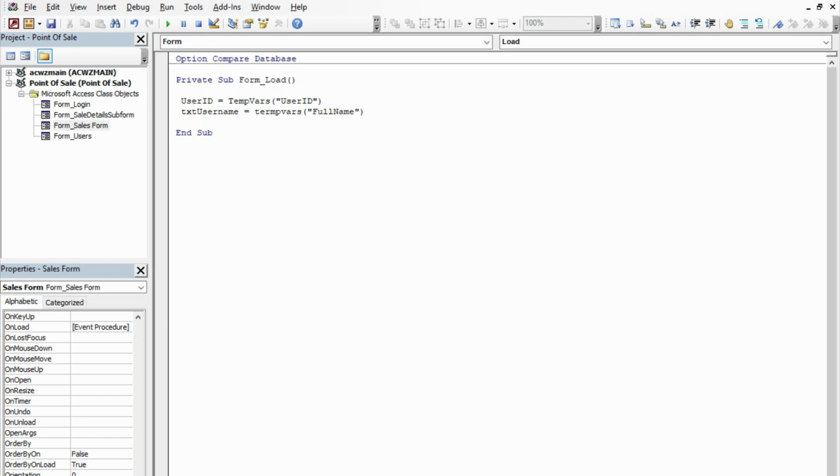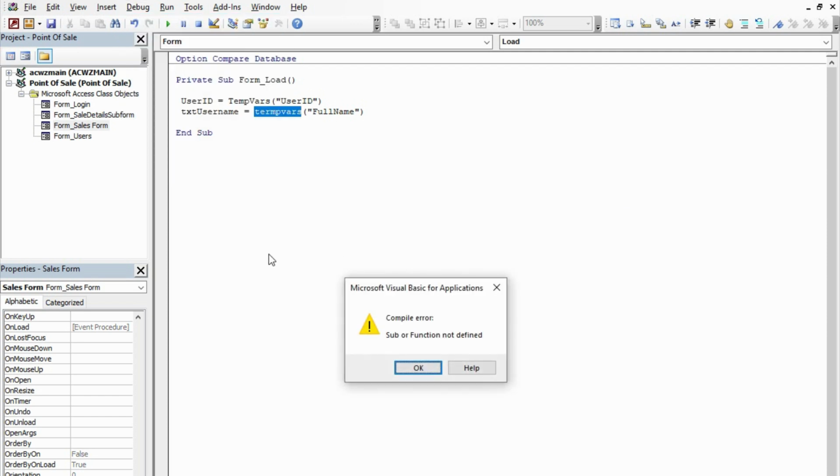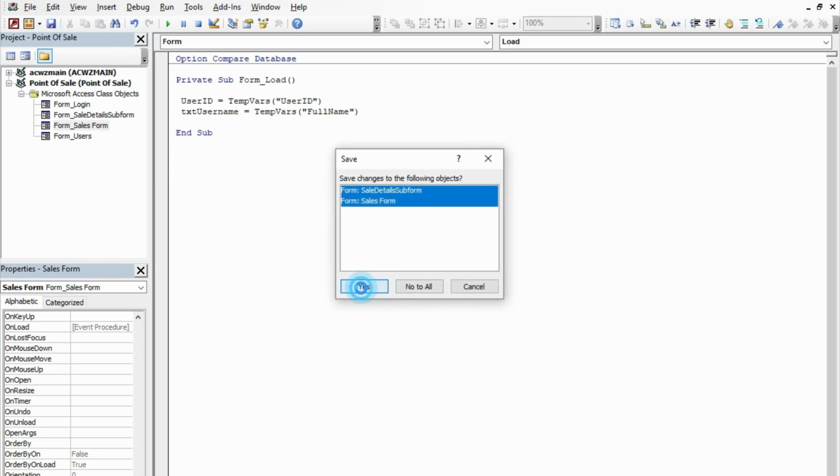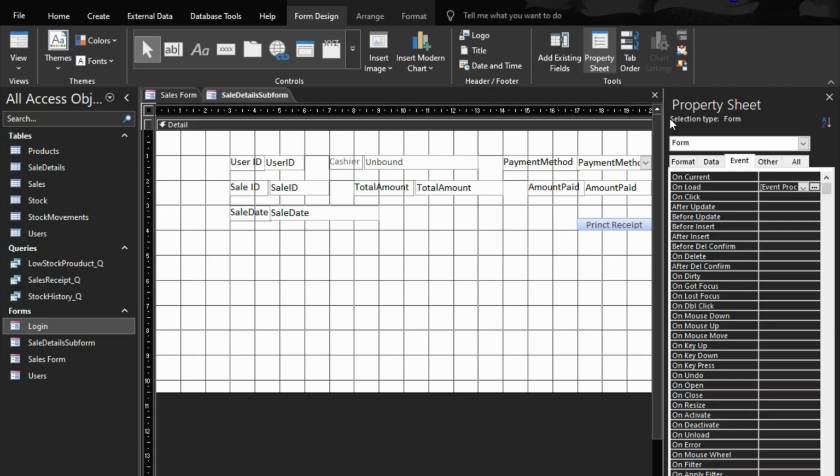All right, there's a temp vars. All right, save it. Yes, then close it. It's saved. We close it.